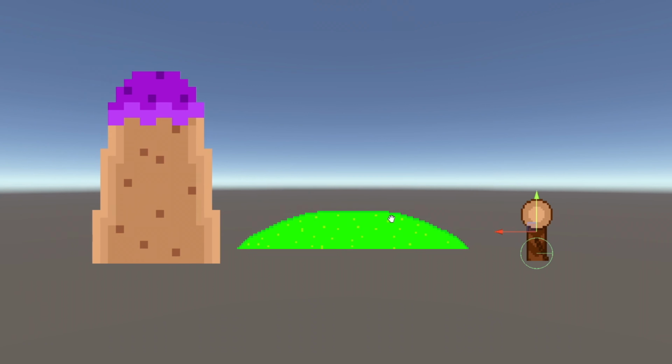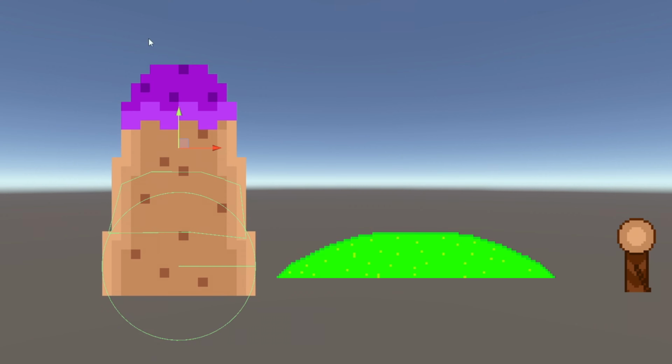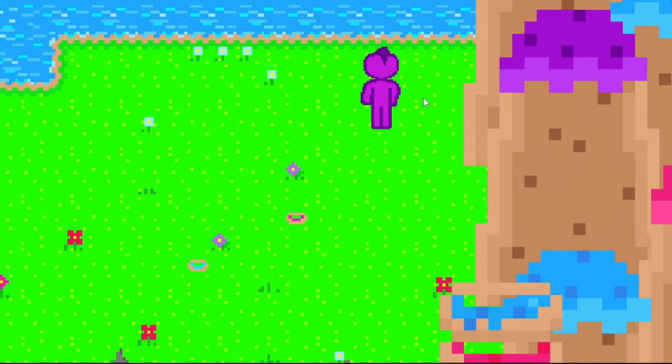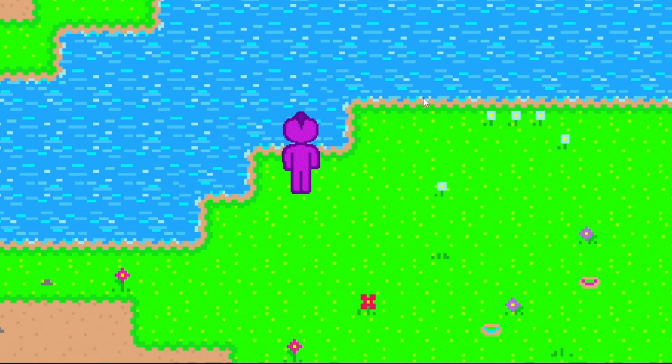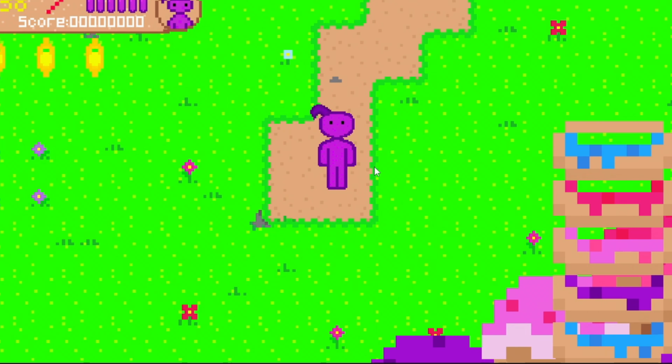In addition to the tile sets, I also made some more assets which I can place around the map, including my very typical mountain with some jelly on top. So after adding in the mountains and the water surrounding, including hitboxes that don't allow you to go in the water, I can add more stuff to the map.